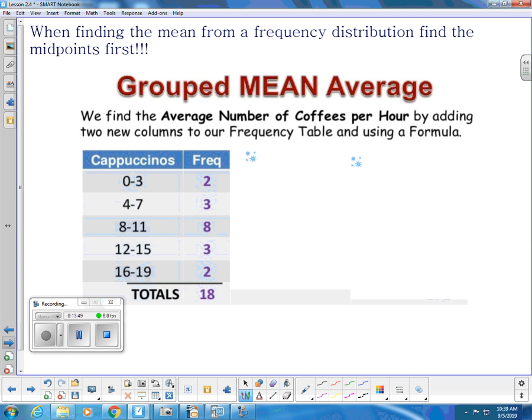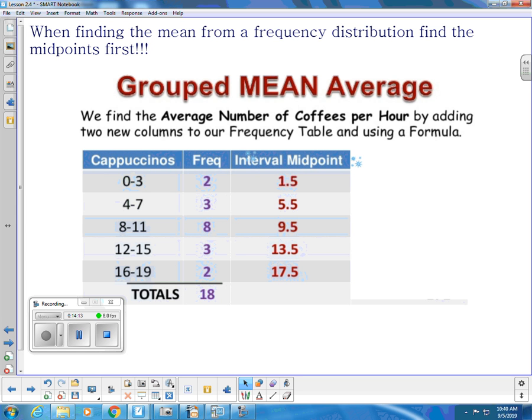So if I still wanted to find the average, again, the problem with this is you don't know what numbers are actually between 8 and 11. They could all be 10s, right? Or they could be an 8 and a 9 and whatever. You don't know what all this is. So we're going to use the midpoints. You are estimating this mean. Okay? So you've got to figure out the midpoints of your classes first, and then you're going to use the midpoints with the frequencies and find the table mean. Because you don't know what actual numbers are in these class intervals, you've got to use the midpoints.